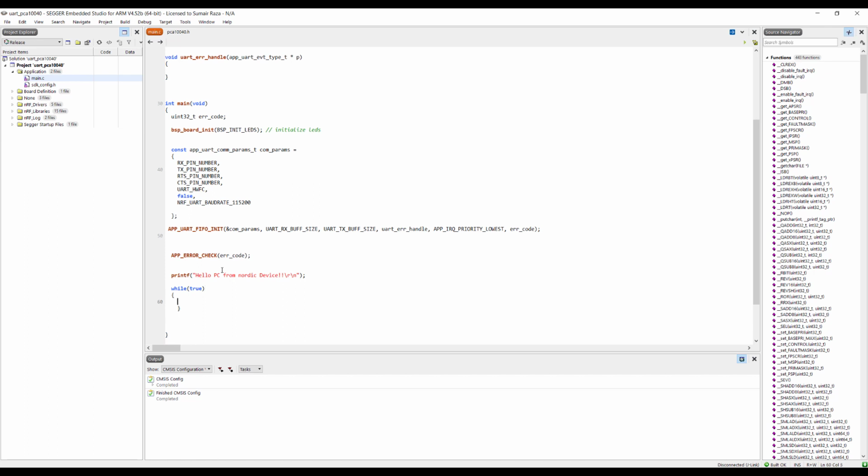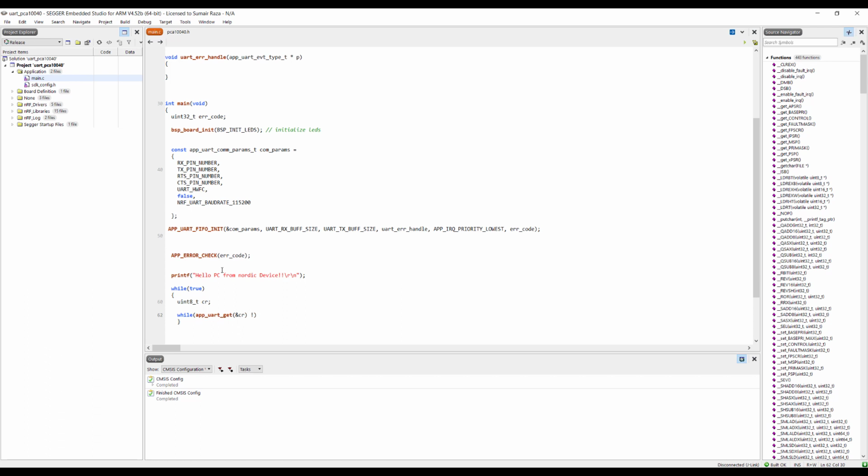Also I want to read a character from the PC, and it's going to turn on an LED. So for that I'm going to use a simple unsigned integer 8, and let's give it the name cr character, and then we will use a function which is app_UART_get, and here we will pass the address for the character, so it's going to save our value in that character.